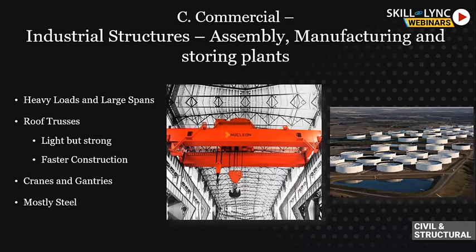A very small but challenging sector of the commercial is the industrial structures. Industrial structures are basically governed by the input side. Why input side? Because these are heavy loaded structures. So on the output side, there is basically no architectural requirement. The client will not be saying, I want it this way.